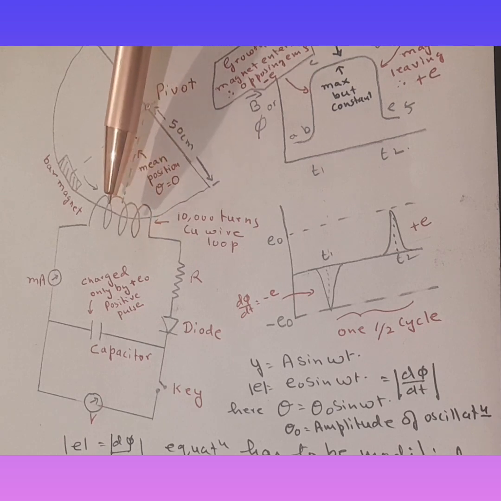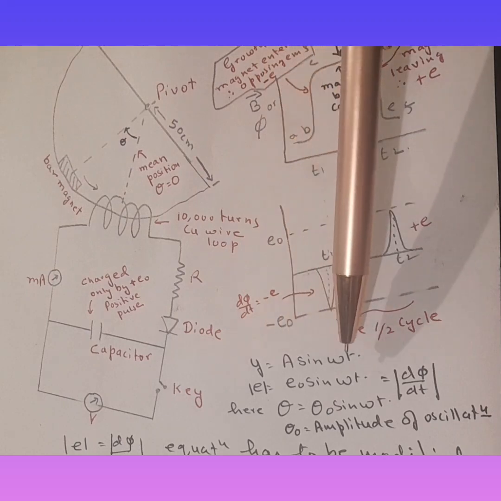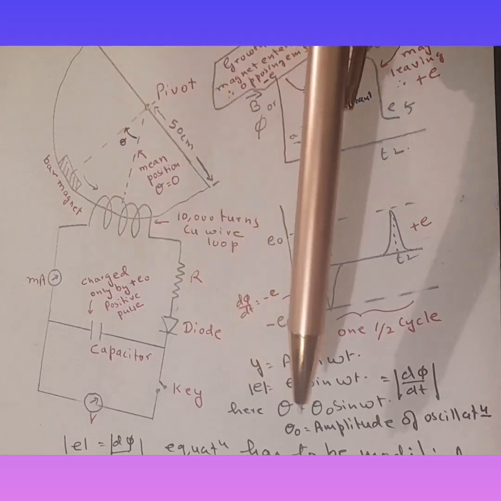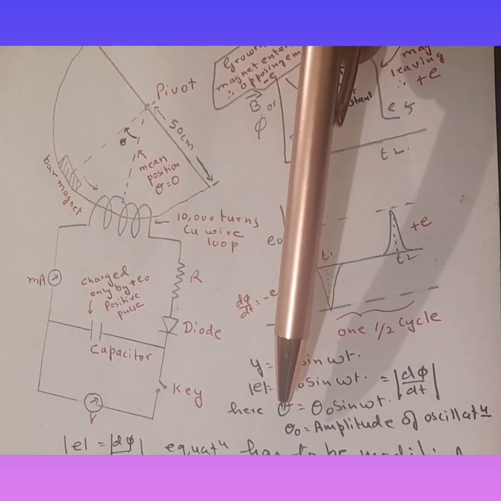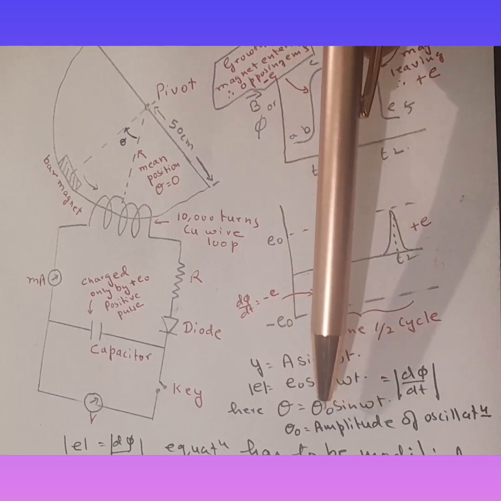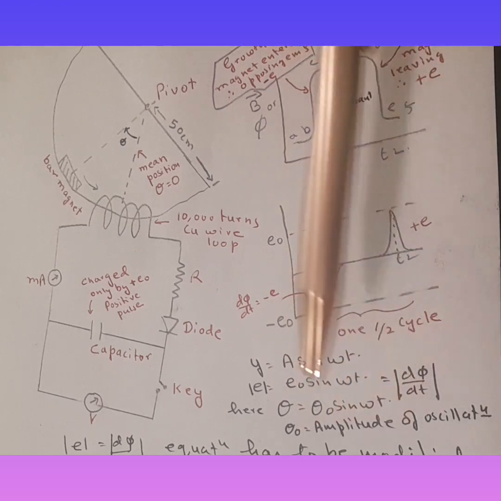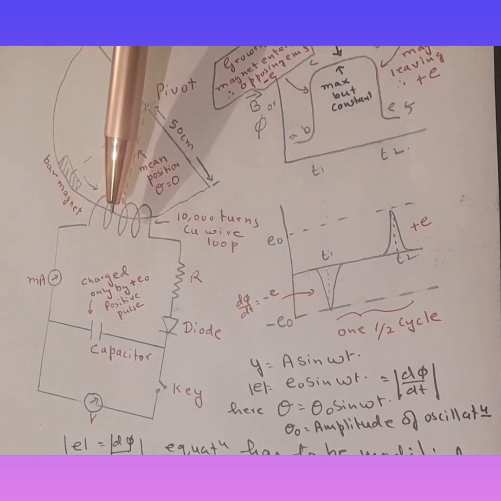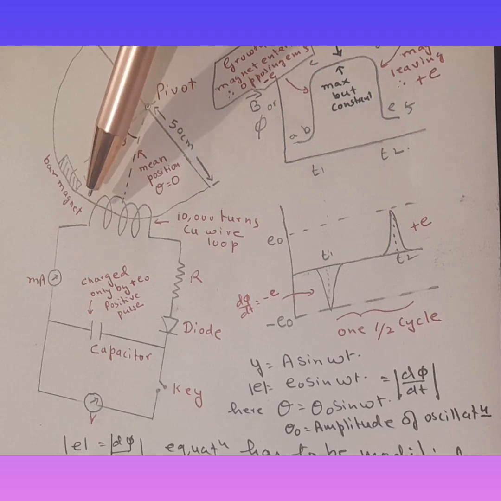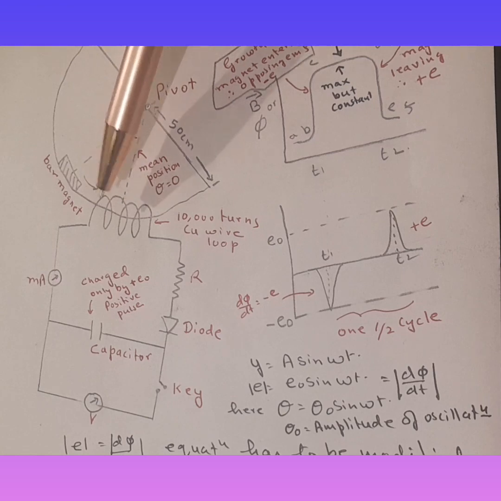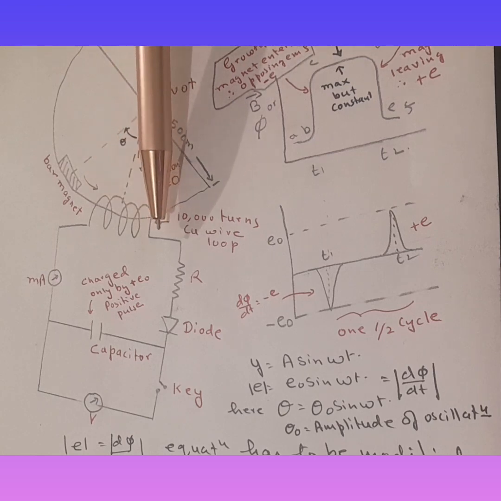So in terms of SHM, if we try to use an equation, it would be y is equal to a sine omega t. But now here, since we are speaking in terms of angular displacement, we would be using the equation theta is equal to theta 0 sine omega t, where theta 0 is the amplitude of oscillation. And the amplitude of oscillation, if the magnet is going like this, then the extreme end would be the amplitude, and that would be theta 0. Alright, extreme end this side or extreme end this side would be theta 0.